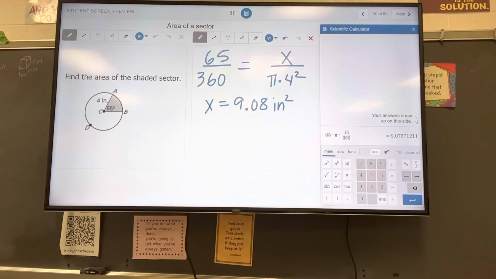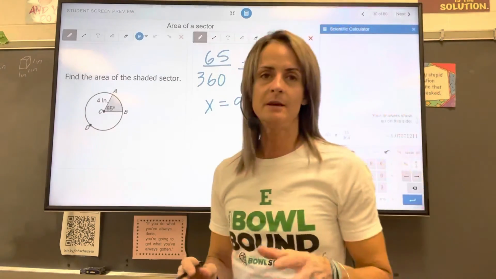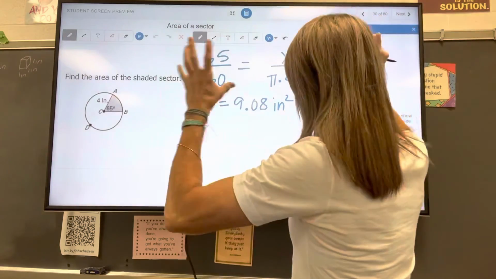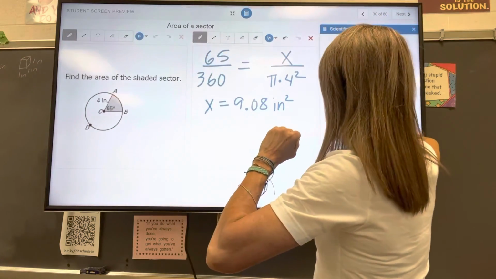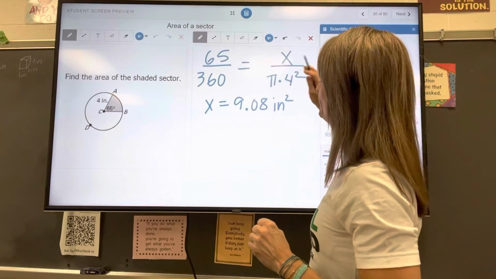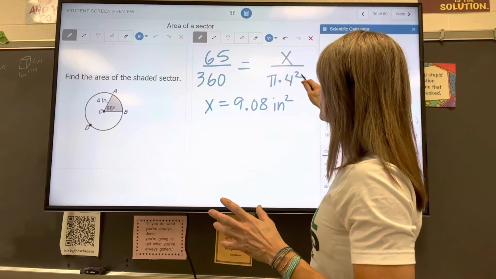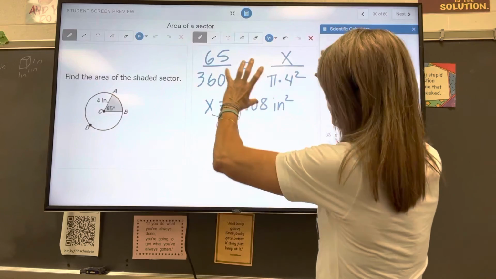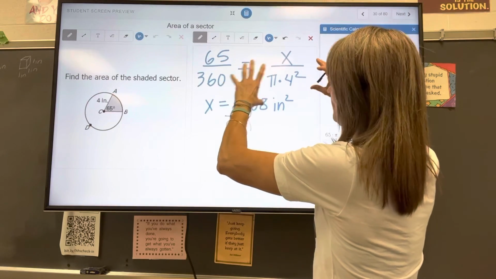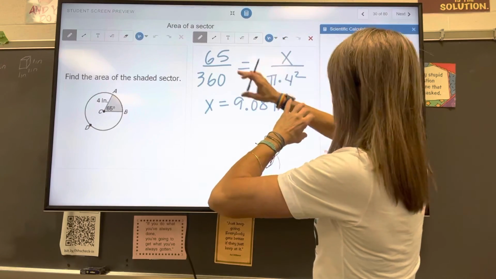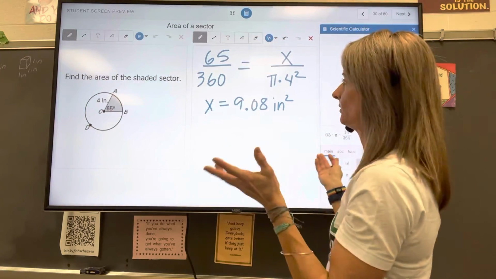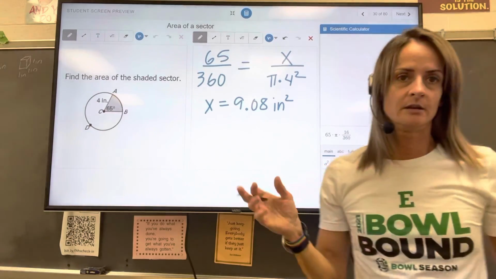And the only way to make these problems a bit more complicated is that currently the unknown is the area of the sector. Sometimes they might put the unknown in a different place. So you just set up your proportion, put the information that you know in there. There should be one unknown, depending on where it is, and then you just cross multiply and divide and solve for it, depending on where that unknown is.